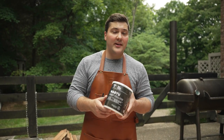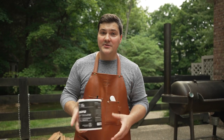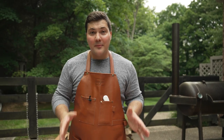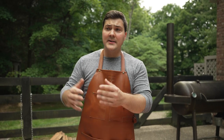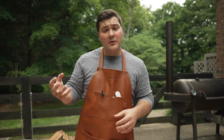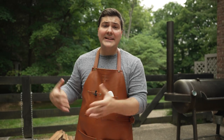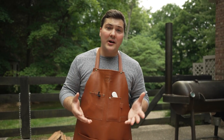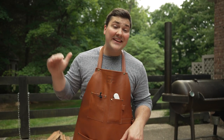This wagyu beef tallow — I discovered it when I was trying to do briskets. I ordered every kind of tallow on Amazon, found out this was the best, and I've been using it for a lot of different things. With steak it is phenomenal, but here's a key thing: make sure you smoke the tallow to build up that smoke flavor. Smoking a steak directly usually doesn't work well because it gets rubbery — it pools water on the surface, and when you go to sear it, it won't sear well. The boiling point of water is 212°F, and to get a good sear you need the surface of the steak at least to 325°F. Even hotter is better.